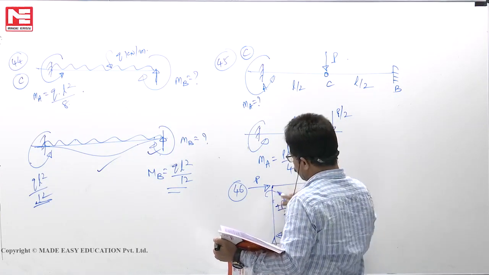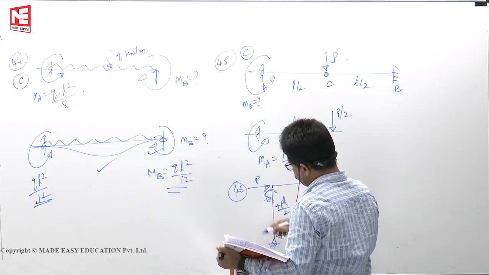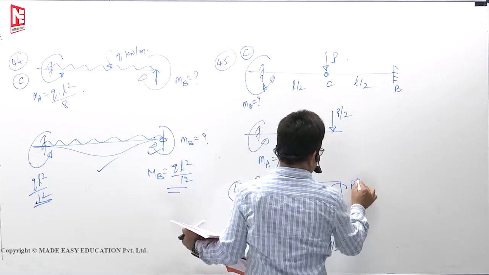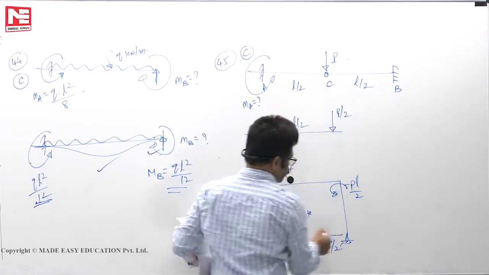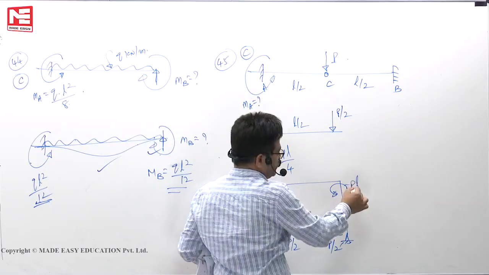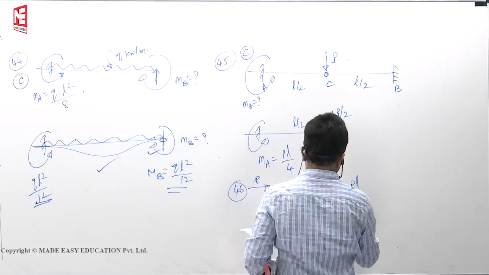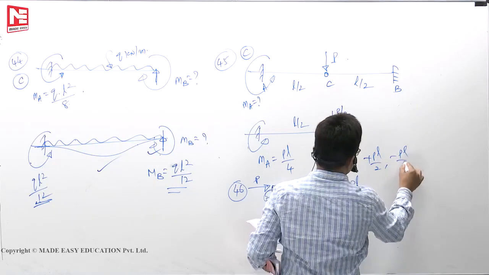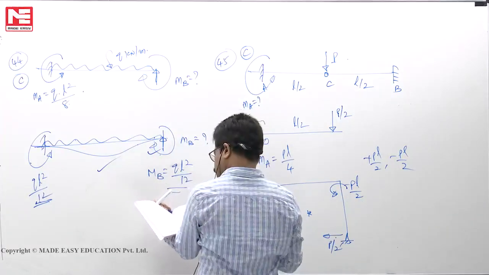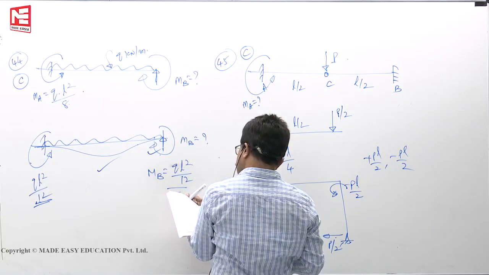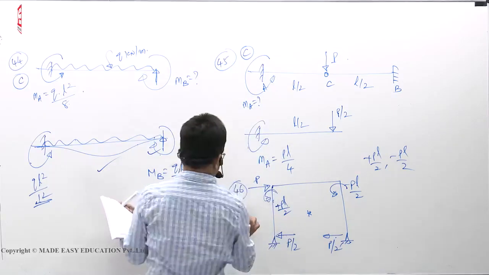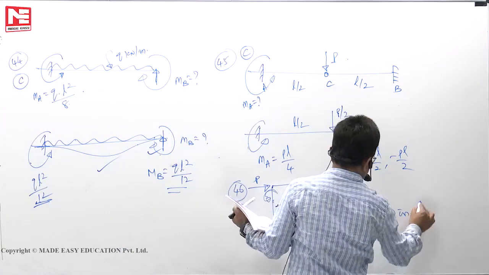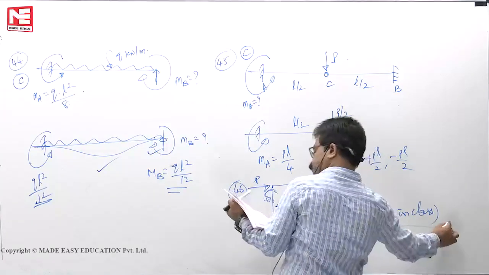This is clockwise, so anti-clockwise reaction will develop. So it will sag the beam, plus PL by 2. Here you got minus PL by 2. Downward forces, so it will give negative bending moment. So plus PL by 2 minus PL by 2. This we solved in the class. Plus PL by 2 minus PL by 2. A. This is solved in class.